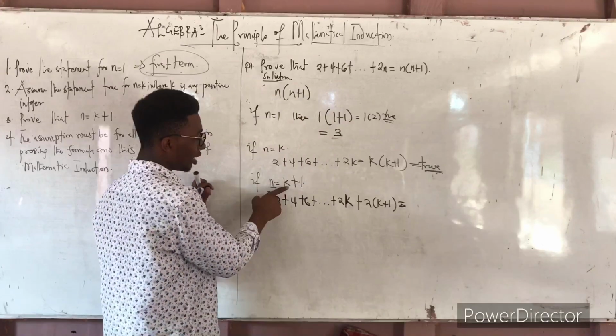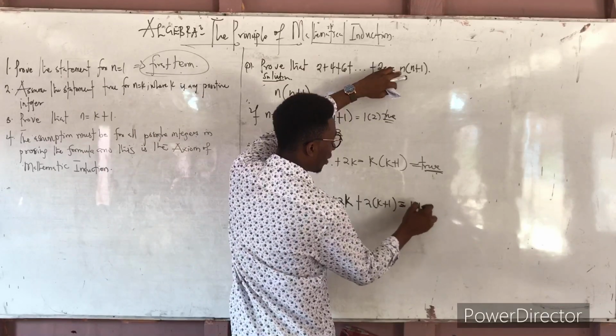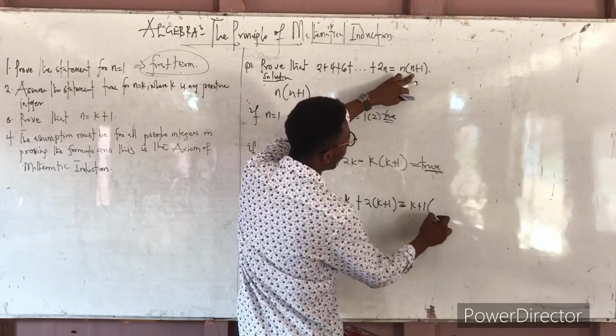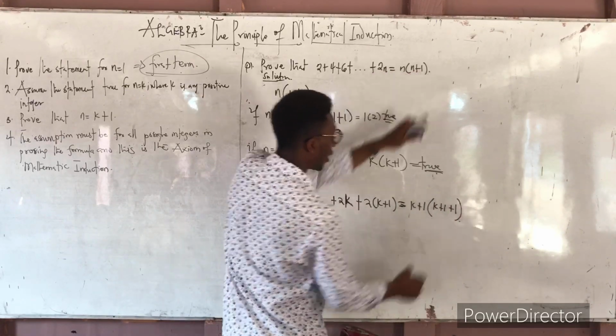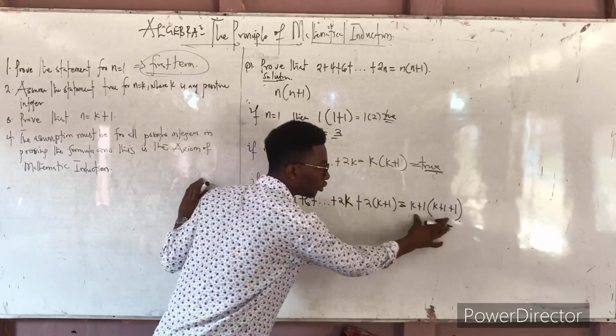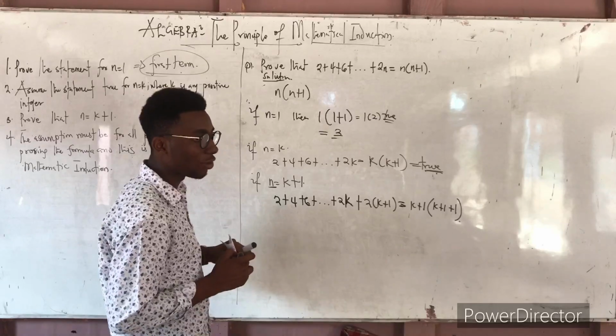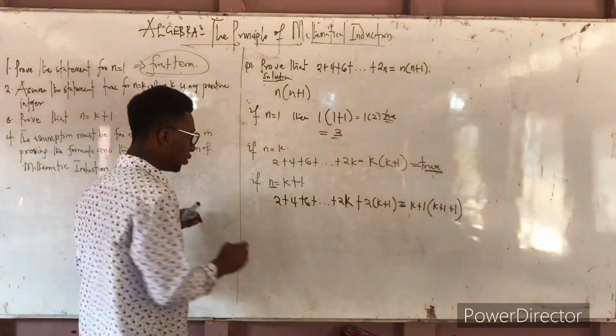So we are putting n is equal to k plus 1. So here is n. The n here is k plus 1 into bracket. Here is also k plus 1 plus 1. Okay. So now what happens is that the left hand side should be equal to the right hand side. If it is equal, then the formula is valid. So what do we do here?